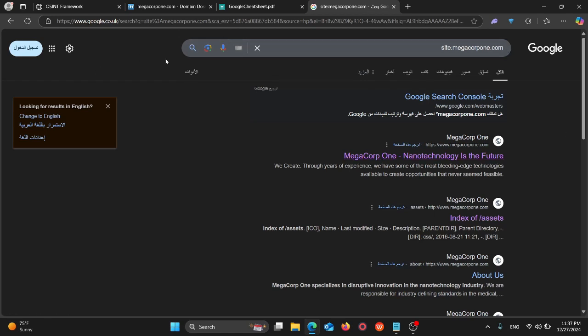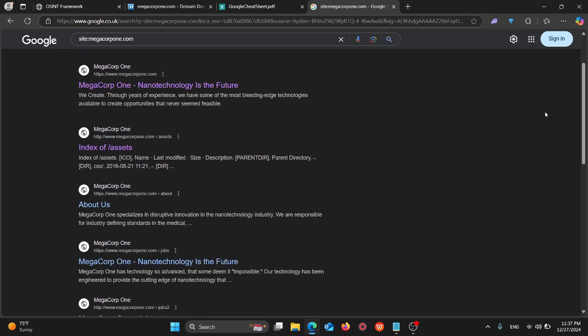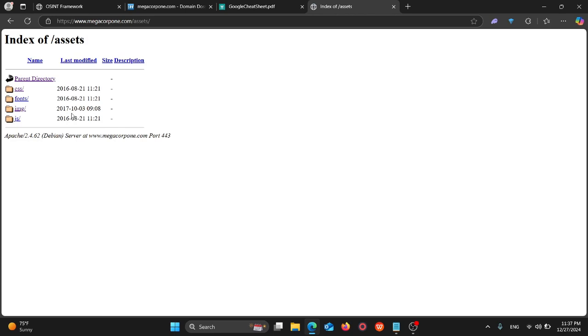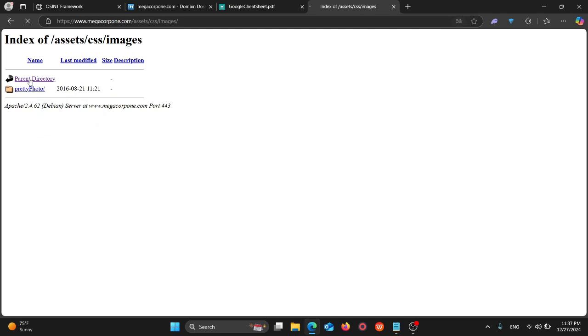Okay, as you can see, I'll change it to English. As you can see, this is the site. Here we have something called the index of assets, which can be important for research purposes if you're looking for any kind of vulnerability: CSS, image, parent directory, stuff like that.